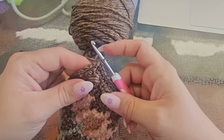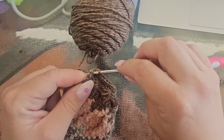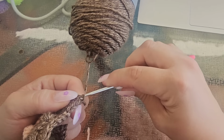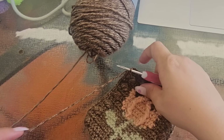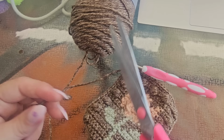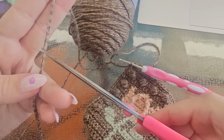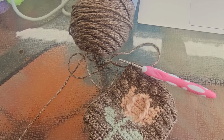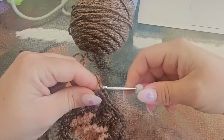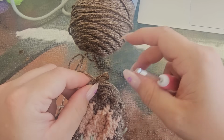Okay, when you get to the end, just go ahead and insert your hook into that stitch space from the beginning, that chain one, and then just slip stitch them together. You can cut your tail from here. If you want to cut long tails so that it's easier for you to weave or sew them all together when you're done, go ahead and do that. Just yarn over and pull through to tie off. I'm not sure what just happened there.